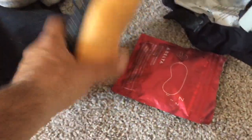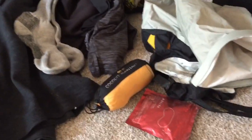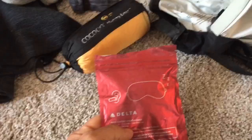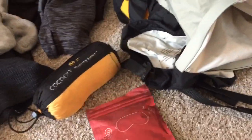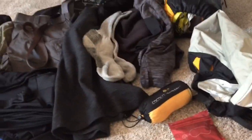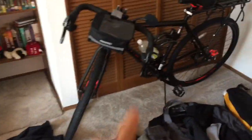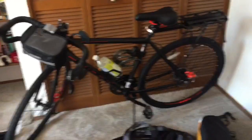I have one short-sleeve shirt, one long-sleeve shirt, flip-flops, and a silk mummy liner, which just keeps my sleeping bag cleaner longer without having to wash it. When I get to California I might mail my thicker sleeping bag home or give it away and just use the liner. I might also bring an eye mask and earplugs just in case it's too noisy or bright somewhere. So everything fits into that 50-liter duffel bag, two 25-liter panniers, and the small front bag — and it all goes on the bike.